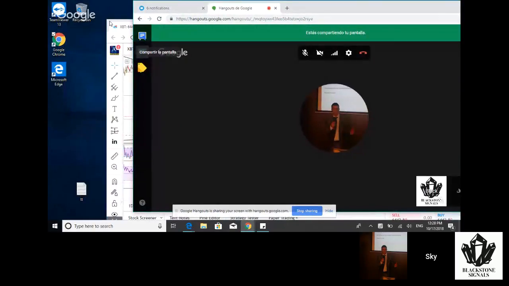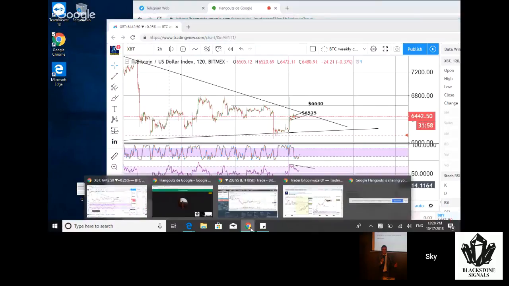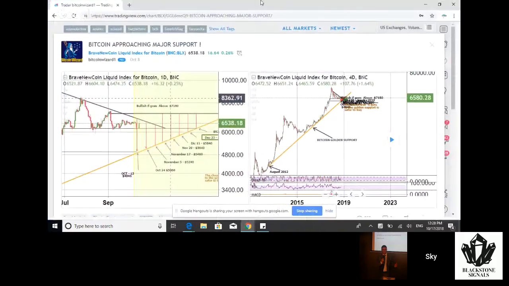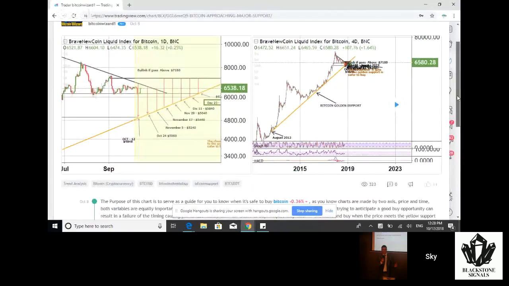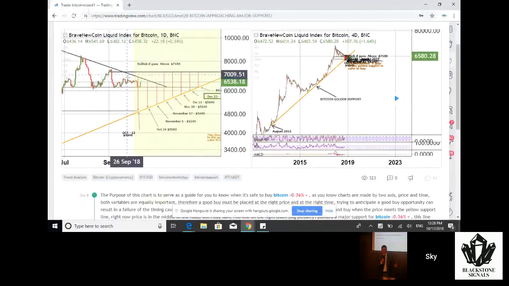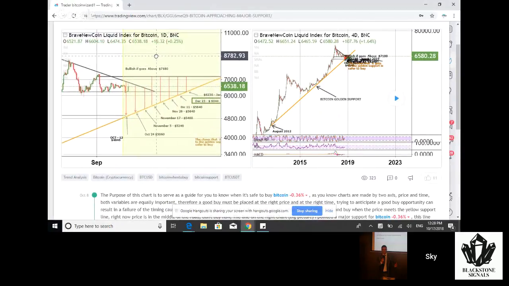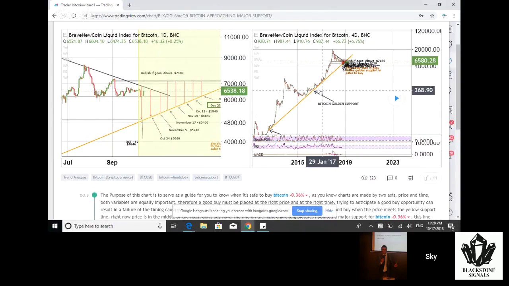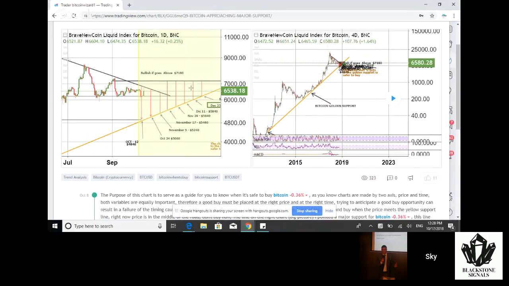Just an advice. I want to do a quick review on a long-term view for people who want to invest in this. I have a chart on my TradingView that I posted a couple of weeks ago where the price was right here, and we hit this trend line twice, right? We didn't break it. A safe place to buy is this yellow line that is coming from August 2012. And it held through the bear market of 2014 too. This is logarithmic scale, right?